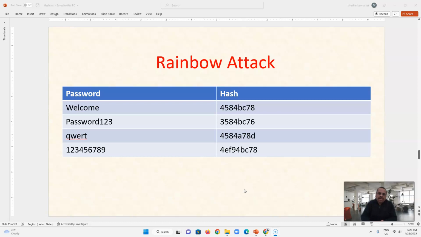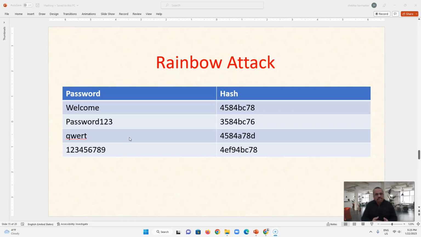But one step ahead, there is a chance of a rainbow attack. So we will see what a rainbow attack is. What the hacker will do is take common passwords like welcome, password123 or QWERT. These are very common passwords which are available on the internet, or they can be dictionary words.